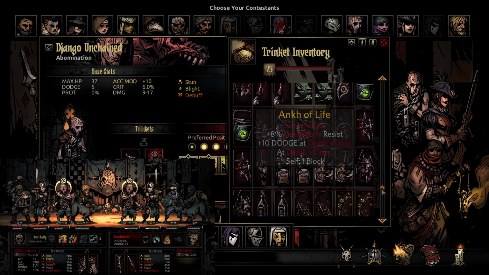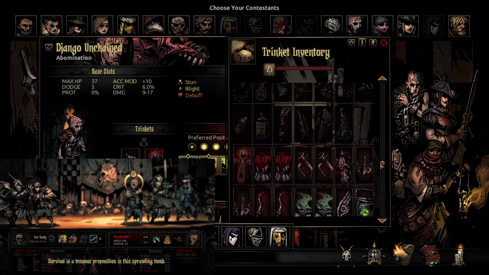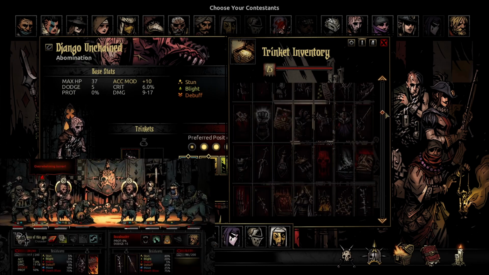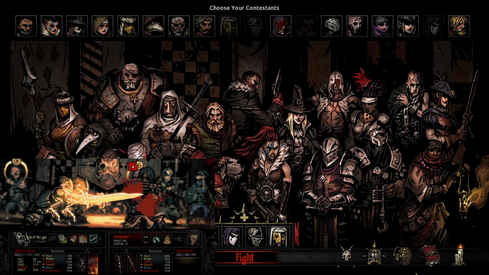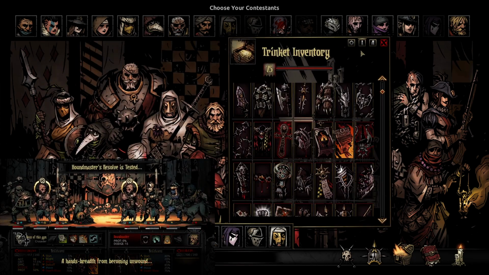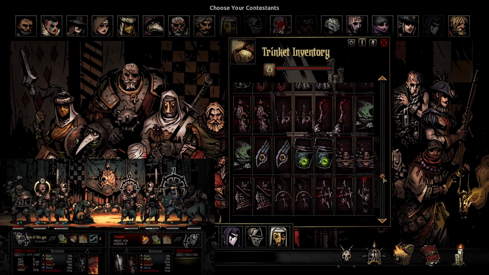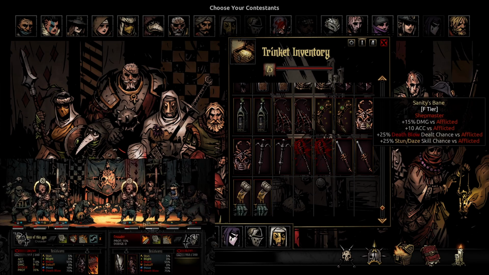So on to the second trinket, and I believe the second one was... actually, which one was it? I did want to talk about the Bleeding Skull, because I think that is another horrible trinket we have to talk about. Also known as the Fool's Idol for the cultist. But the second trinket I wanted to mention was the Sanity's Bane.